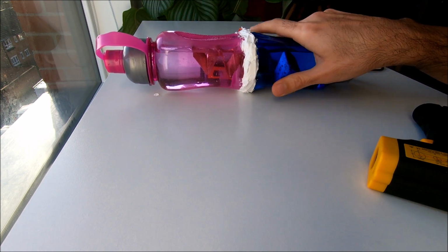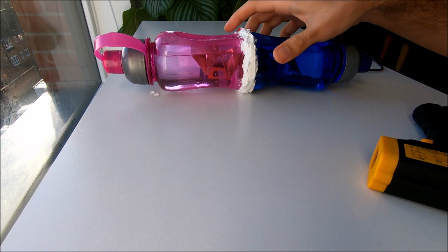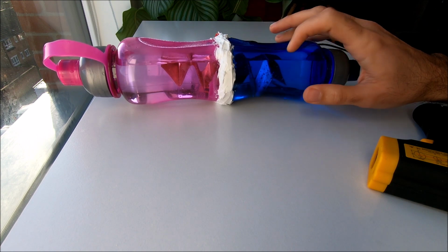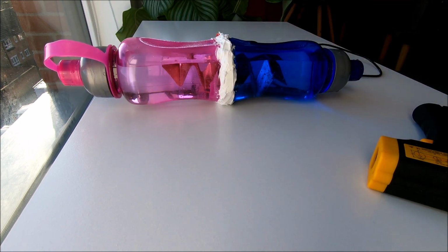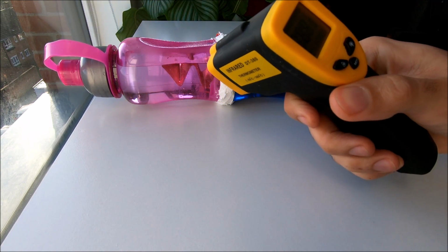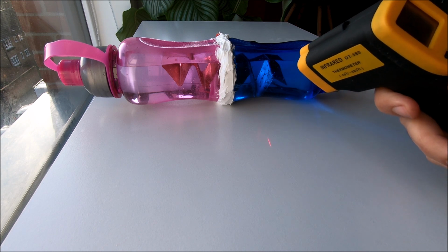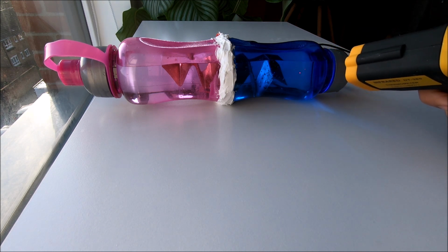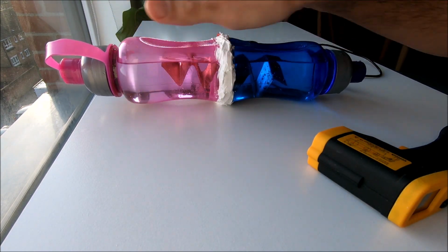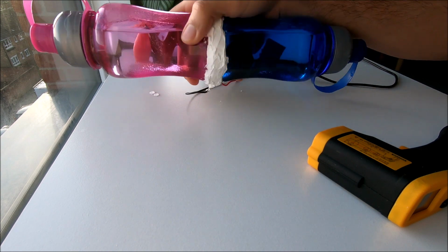I doubt it will remain like this, unless you have a very efficient heatsink. But this is great. This is a perfect temperature for summertime, and this might not be good for making a cup of tea, but it is definitely warm water. So let's measure it again. 34. So as I did expect, it's gone up 17. Yes, the heat sinks are not perfect, but it works. I can disconnect it now when I get to the lowest temperature and use it as it is.